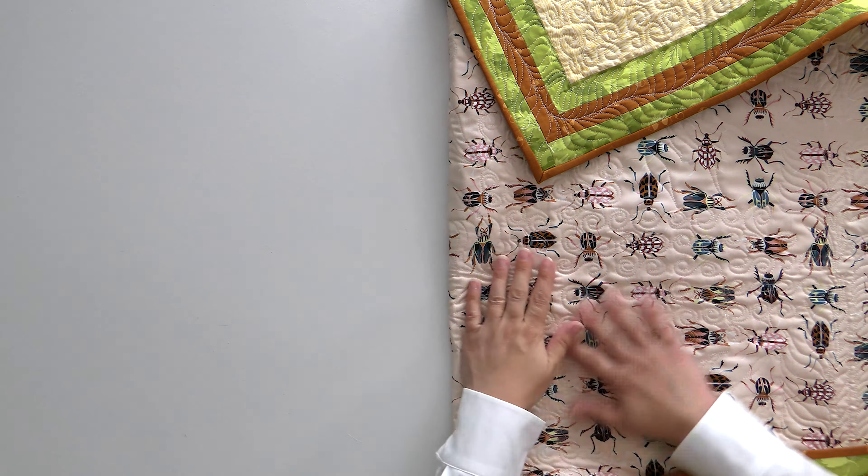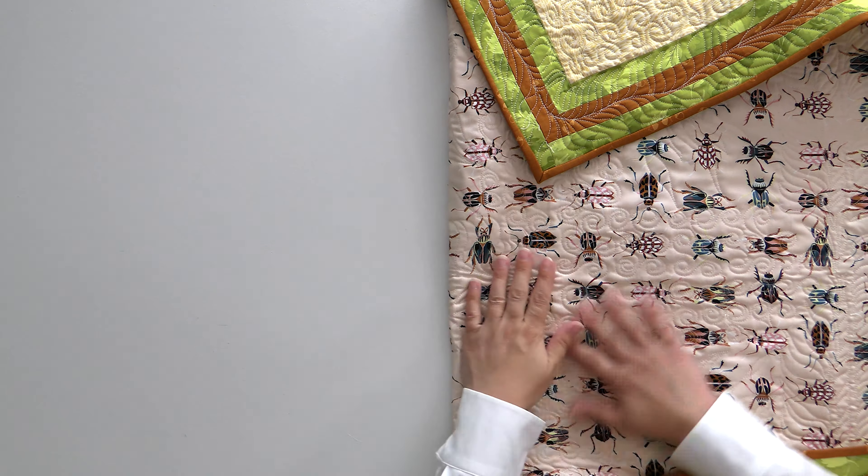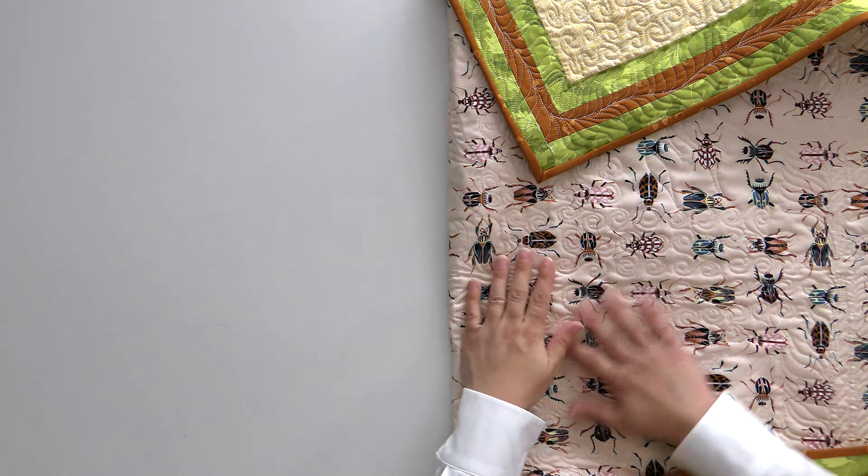I love how this turned out. Let me show you the back so you can see the texture — it's so fun. We have a busy backing so it's harder to see the texture on this one, but it was really a fun one. This was one where you know you're doing a good job when your team members just come over and watch as you're quilting because they want to see how you're doing the little fern thing. All right, so let's watch the play-by-play — you can see it in real time as I'm working on it and I'll explain my quilting decisions.